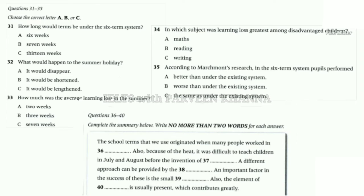There's plenty of evidence of huge learning loss by pupils during the summer holidays. By learning loss, we mean the amount that pupils forget or lose during a holiday break. Ashley carried out a number of analyses which showed this conclusively. He investigated 39 studies examining the effects of summer holidays on standardized test scores. His analyses indicated that summer learning loss equaled 2 weeks to 7 weeks of instruction. On average, children's test scores were 3 weeks lower than when they left school in the previous term.